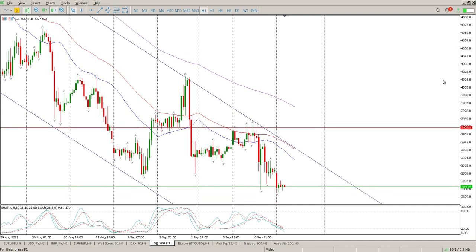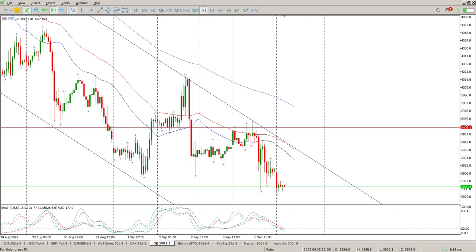Okay, so when we drill down to the 1 hour, it starts getting a little bit messy. We had a messy start during the European session, as we expected, and then we had the big move down. But this big green pin bar is still in play. This is after hours here that's happening. So you can see we had a big move down and then sideways.